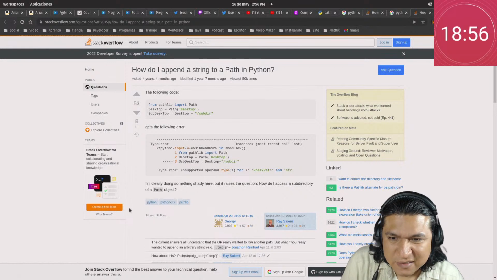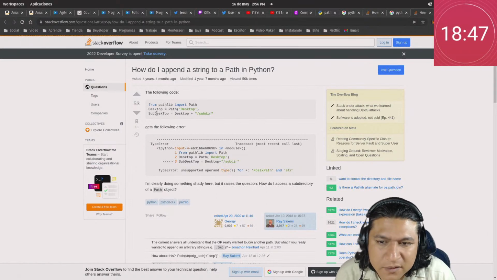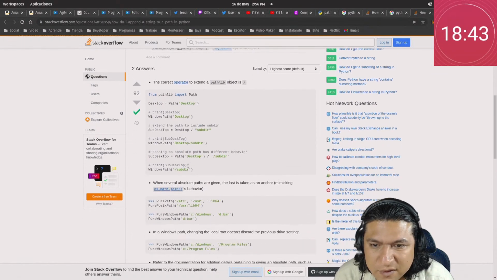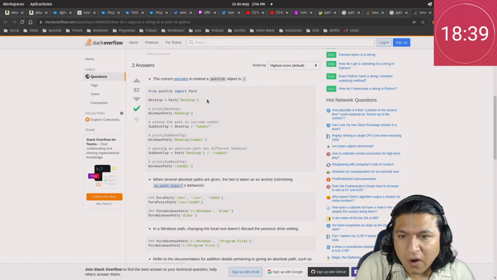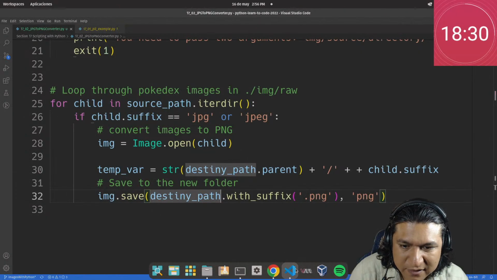I don't think that a string will work. Desktop, path, desktop, sub desktop. Okay, just like that. No, I don't think so. The correct operator to extend a pathlib object is the slash. Oh, is that it? Okay, that's good to know then. It's even simpler.